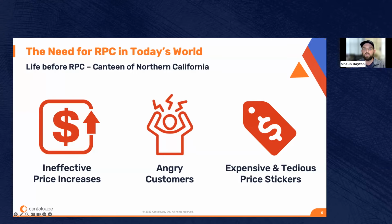I was told by the salesman, yeah, it works, you should check it out. I'm one of those who needs to see with my own eyes. So I flew down to another Canteen franchise in Southern California and spent the day with them, watching the dynamic scheduling, making a planogram change, changing the price. I left the office that day and called my uncle and said, we just found our VMS software, and we haven't looked back since. So that's what has led us up to this point.